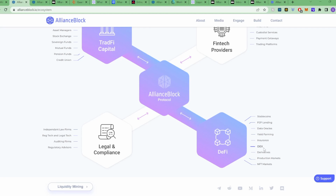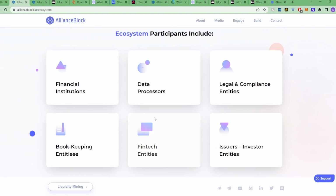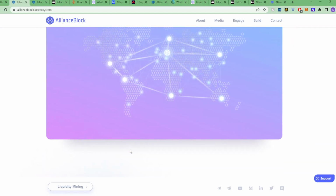The DEX is something that AllianceBlock have brought out quite recently, utilizing this through a couple of different chains. But certainly one of the ones that interested me the most was Energy Web Foundation's chain, operating a liquidity pool utilizing those systems, wrapped ALBT and the EWT token. We'll go into that in a second as well because I've got a bit of a thing to show you on that. But in general, you can see a big story developing here, a big opportunity and thought process as to why this is quite important.